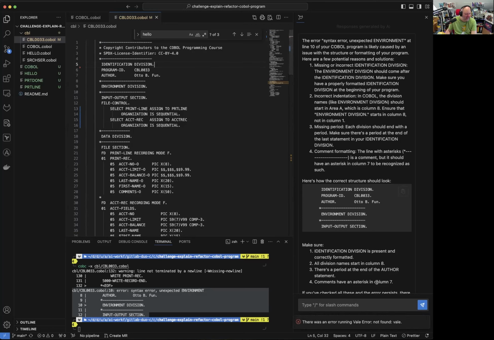Maybe this needs to be fixed. No. So the environment division, what should be put into the environment division?